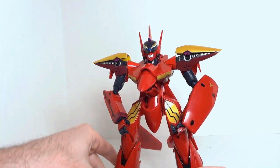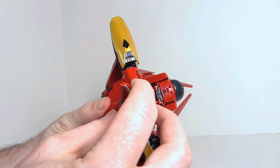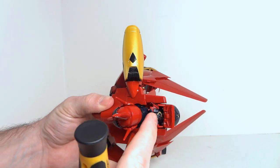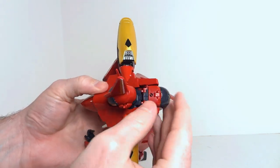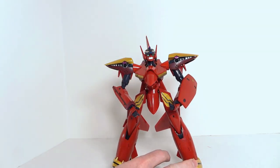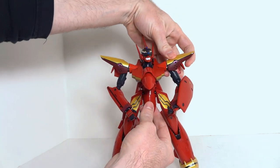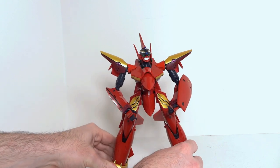The speaker shoulder detail appears to be exactly the same as on the Yamato toy. On the back of the toy there's a trap door that opens up; if you open it all the way and pop something in to swing that door open, you can see the little pilot figure inside — a nice touch that resembles some scenes from Macross 7. One weakness also carried over from the Yamato toy is the crotch mechanism, which is very loose. It wasn't bad on the original Yamato 19 Kai or VF-19S, but it became a problem on the 19F and 19P toys and continues to be a problem here.